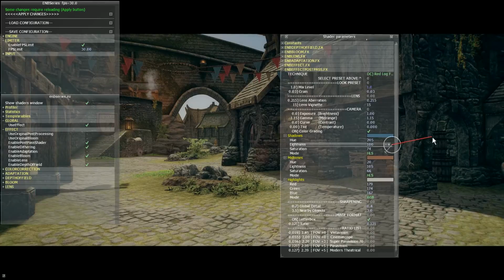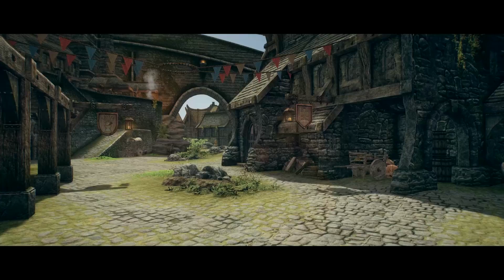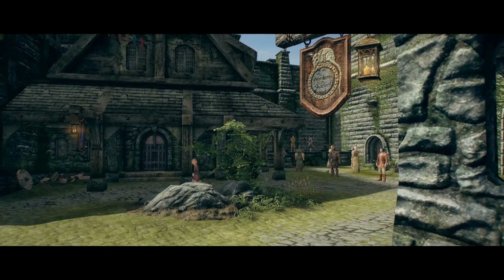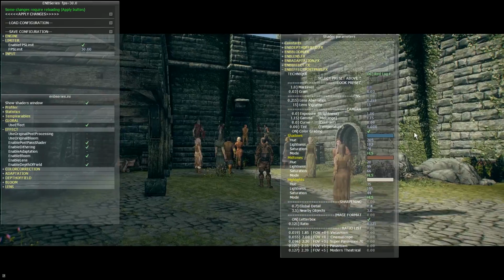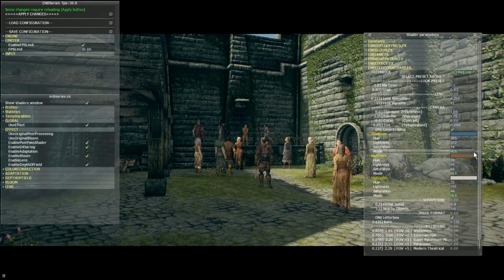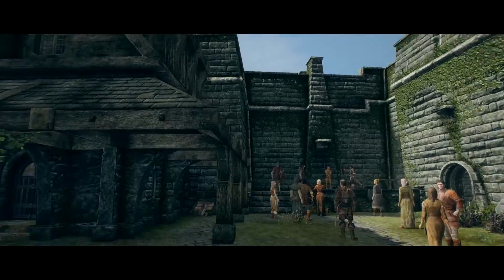I actually think I'm going to lift the shadows up a bit to bring more of that color out. And drop the midtones. Lift the highlights. And there we go. It's kind of quick and dirty, but you can see we've color graded the image, all without leaving the game. Let's pull some of that out of the shadows, and pull some of that out. There we go. That's a little less extreme.